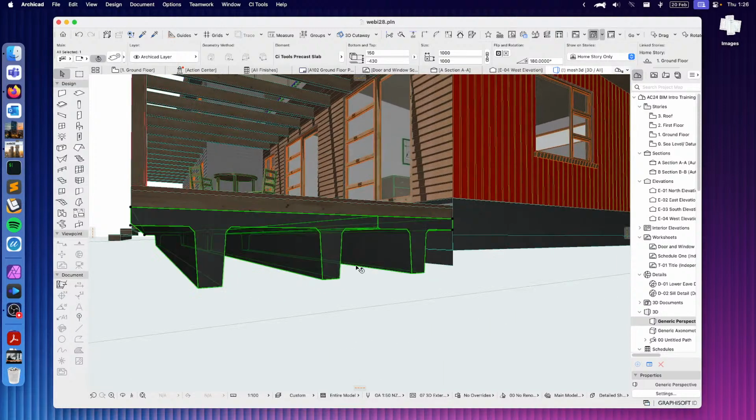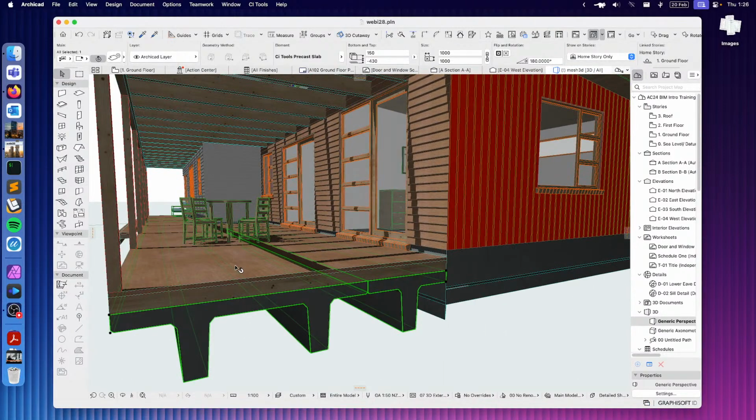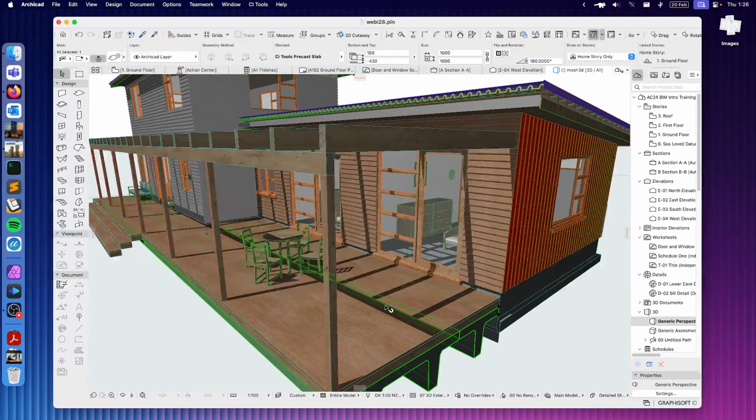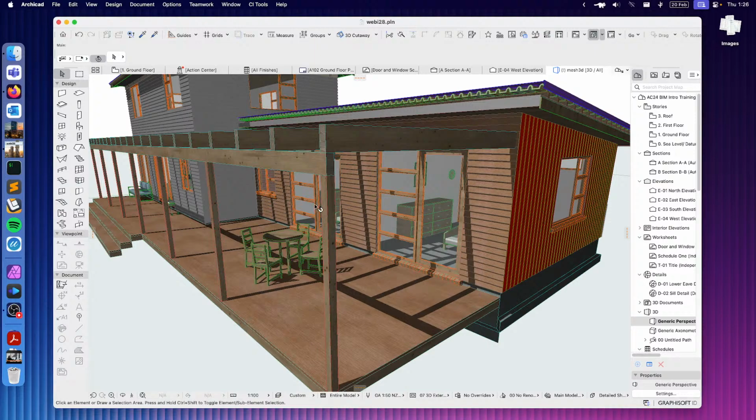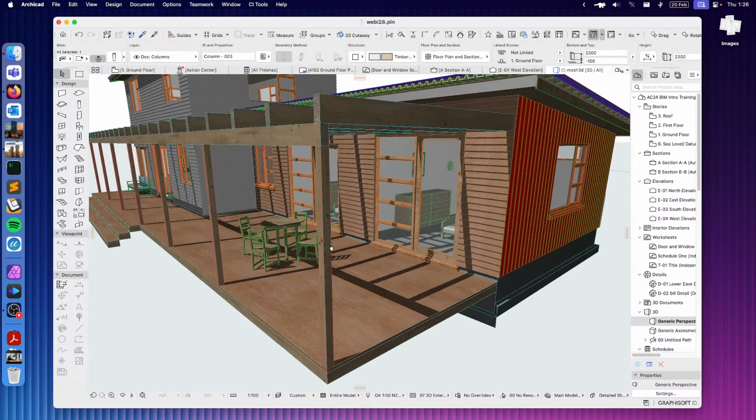And again, because it's just tracing the shape of the slab, if you modify the shape of the slab, this will follow. So this was the double T, so you can see we get our two T's and then a stop, and then the second part continues on along there. So that's the slab coverings. And then the other type of covering, the last type of covering, is the column covering.